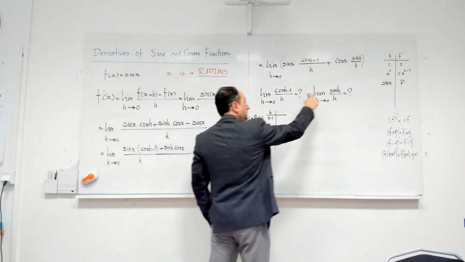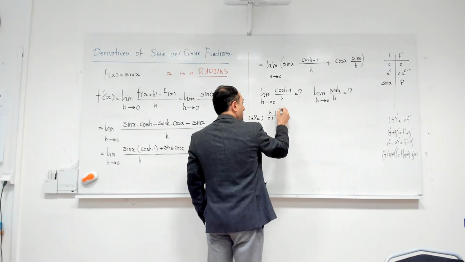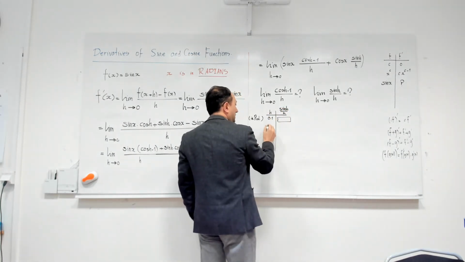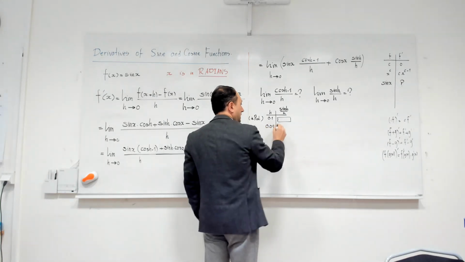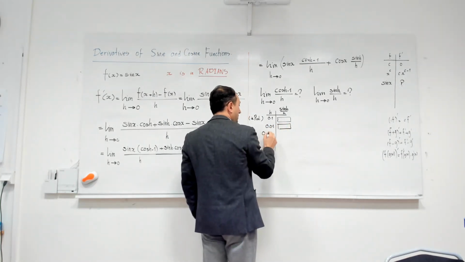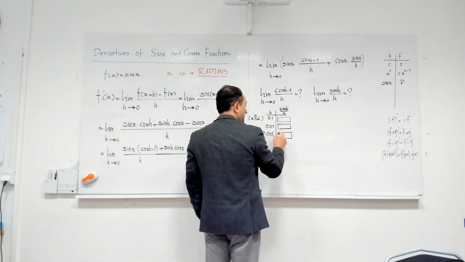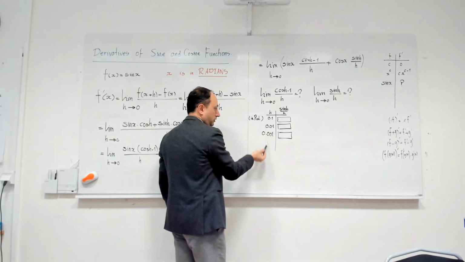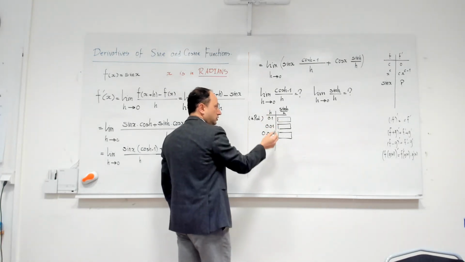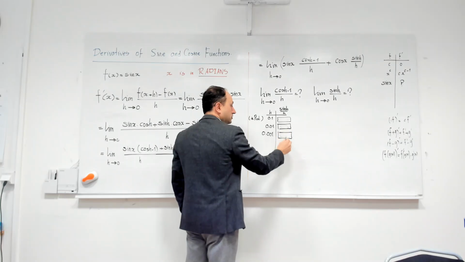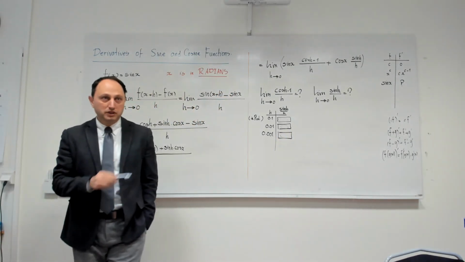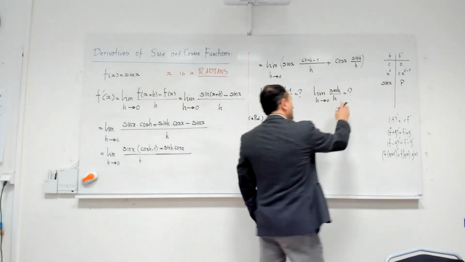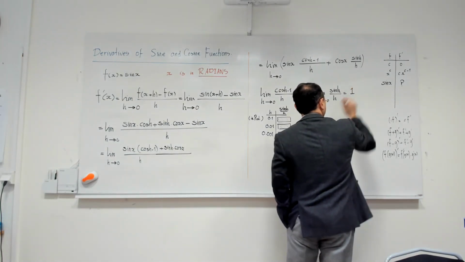You put 0.1, use your calculator and calculate what happens here. You get a number, and then you make h smaller and calculate, you get a number. You make it smaller again, and you calculate, and you see immediately that when you make this smaller and smaller, closer and closer to 0, these numbers are getting closer and closer to 1. Of course that is not a mathematical proof, but you need to trust me on that, so the answer will be equal to 1.